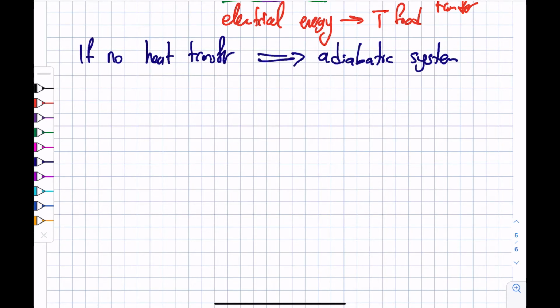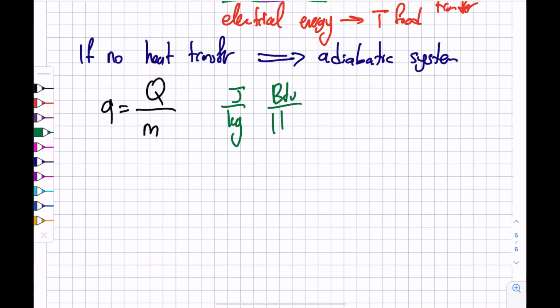Now, in the previous segment I did this: I had a lowercase e equal to capital E divided by the mass, right? I'll do something similar for the heat transfer. So when I have heat transfer per unit mass, I will call this specific heat. If you look at the units, you can see this is joule per kilogram or BTU per pound mass, and I call this specific heat. Important. We use this often as well.